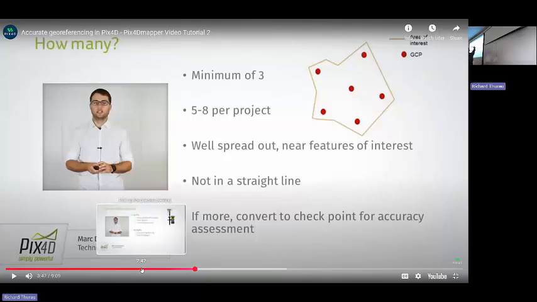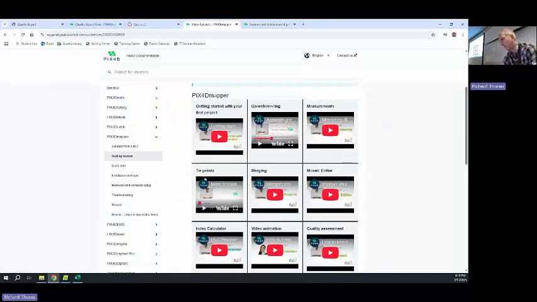Well spatially distributed, it's a simple little polygon with some dots on it. For a flat parking lot, that is a really good distribution. Now, if you have a bunch of topography down in this corner and it's flat everywhere else, well, maybe we need a couple more GCPs over here. And I think I didn't do a really good job of illustrating that in Module 3, even though I did talk about it.